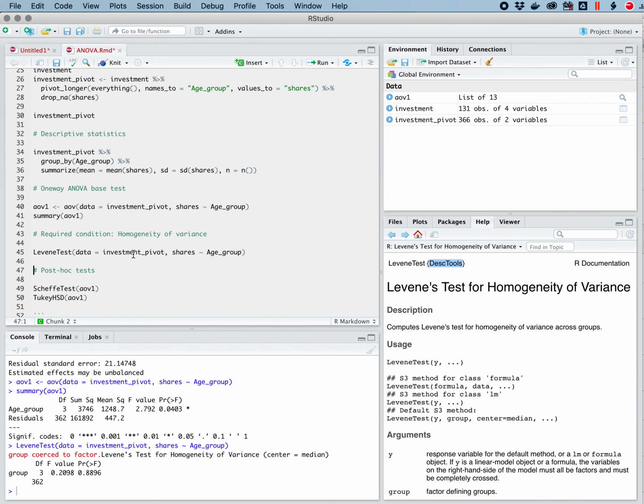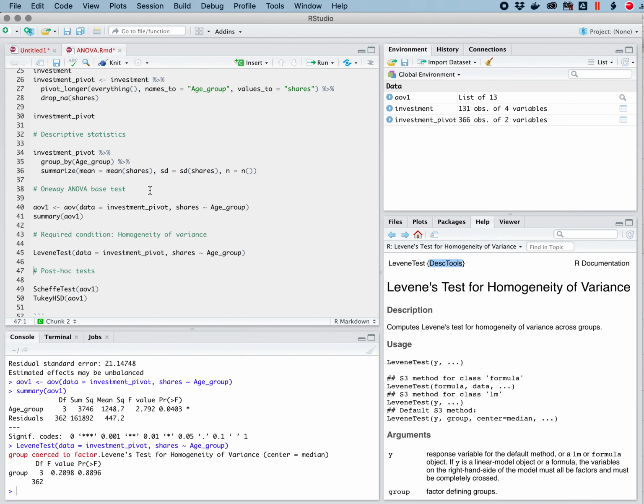The null hypothesis here is variances are equal. The alternative hypothesis is they are not. Well, they should be, so you would expect this test not to be significant, and actually the significance for this test is 0.88 or 0.89, way above 0.05. So this is not significant, so there's no reason to claim that variances are different, which is good.